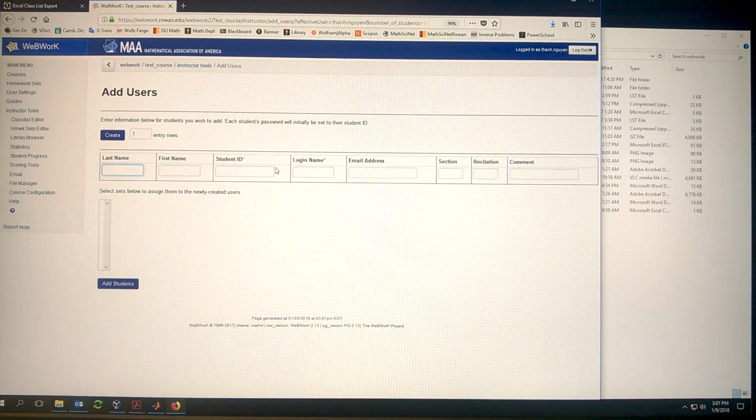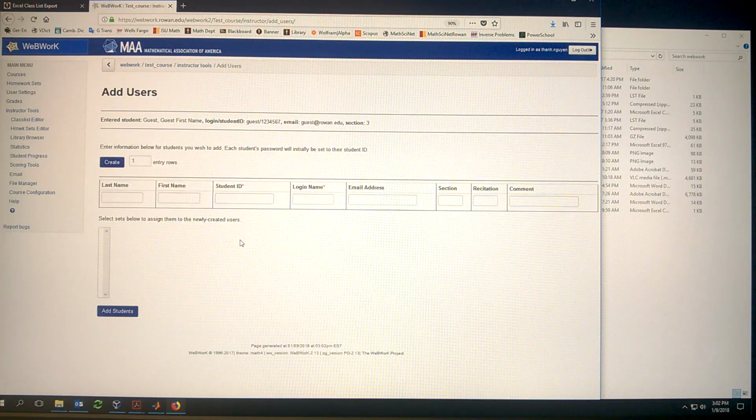For example, the last name is Guest, then first name, and then student ID like 1234567, and then login name like guest, email address like guest01. You can choose your section and then click on Add Students.